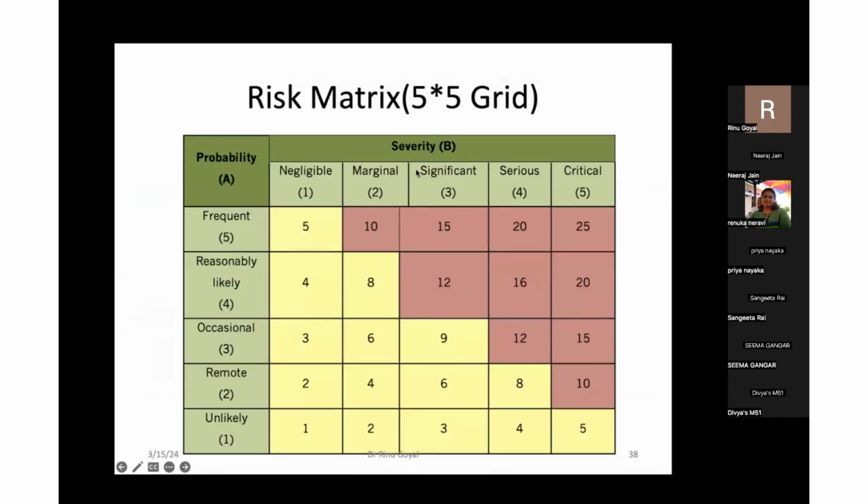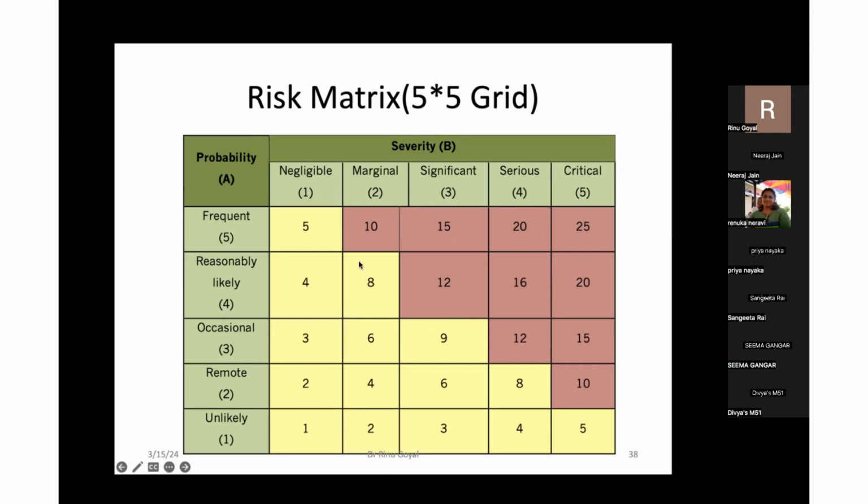So likewise, we can make this grid, which we call a risk matrix, and we can define, as we have already defined in the management plan, what will be our risk acceptability criteria, where we have to address this risk, whether it falls in the high, low or medium category. When we place that particular risk on the grid scale, we can assess it. If the score is 25, it is a high risk, and we need to take action. So we can define it zone-wise: red zone, yellow zone, and green zone. Green means there is no risk, red means there is high risk, and yellow means there is a low risk.